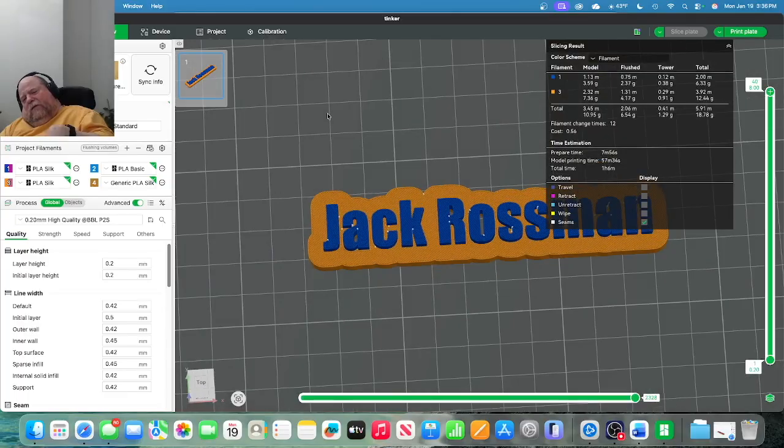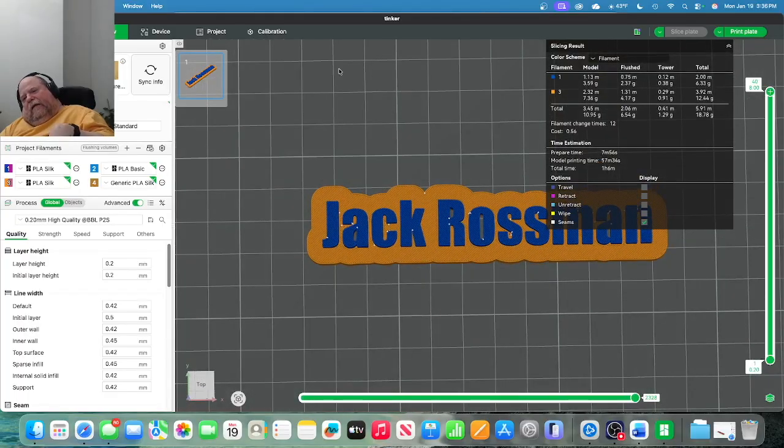They punched through the orange. We sliced again, and you really have to pay attention to it: 57 minutes, 34 seconds, and number of filament changes somewhere in here is 12.